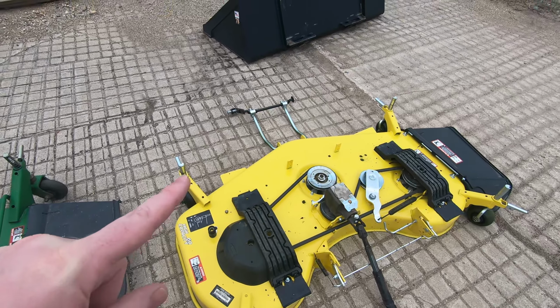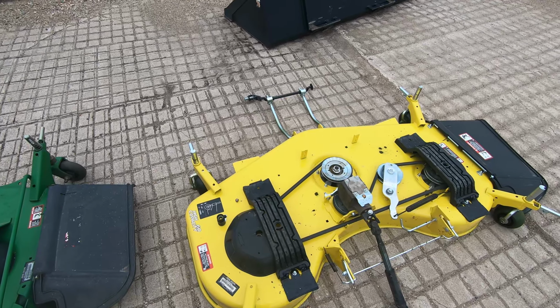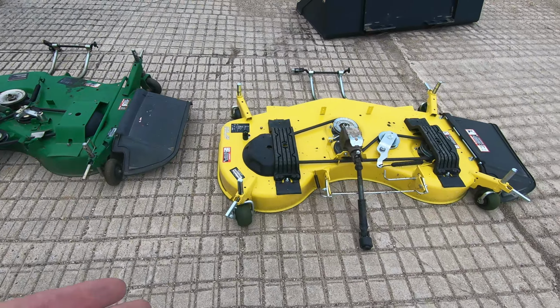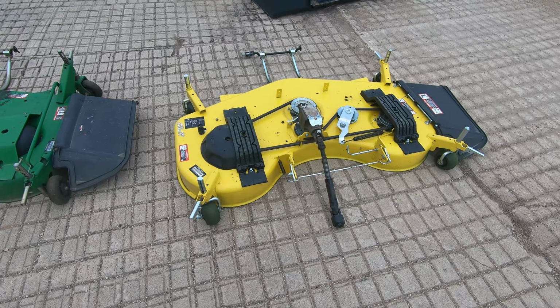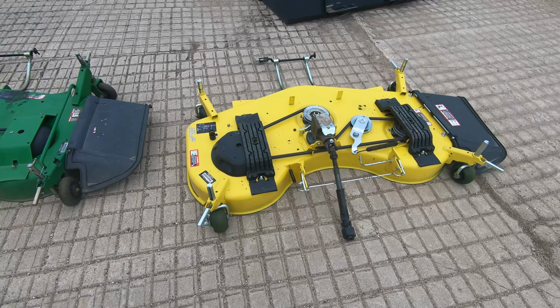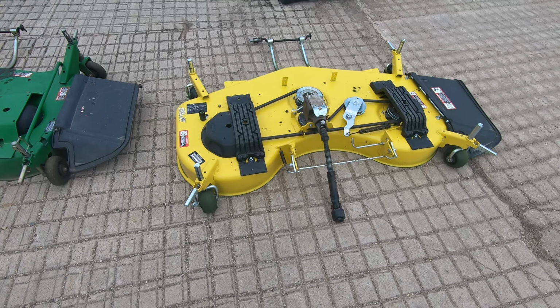I'm also going to talk about the front draft arms because it seems that some folks are having some problems with those draft arms and their quick hitch fitting. So we have to keep in mind that this is a 2021 deck, so this is the latest iteration of the 60 high capacity deck, and there are numerous design changes that have occurred since 2013 when the new X series was introduced, so the X730, so on and so forth.